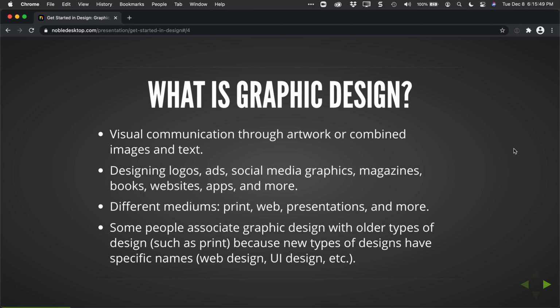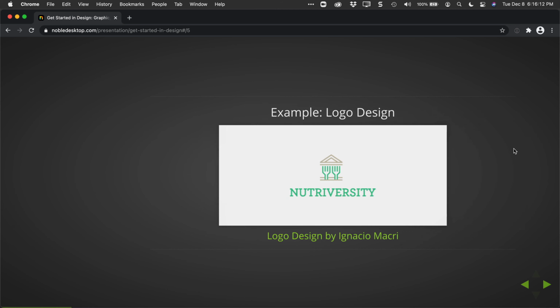Now, visual design, isn't visuals the same as graphics, kind of? You're right, it is. But visual design is a little bit newer. It's typically more meaning digital design specifically, whereas graphic design might mean more print. So graphic design doesn't mean just print, but some people might take it that way. So just be aware of how people's impressions might be if you say I'm a graphic designer.